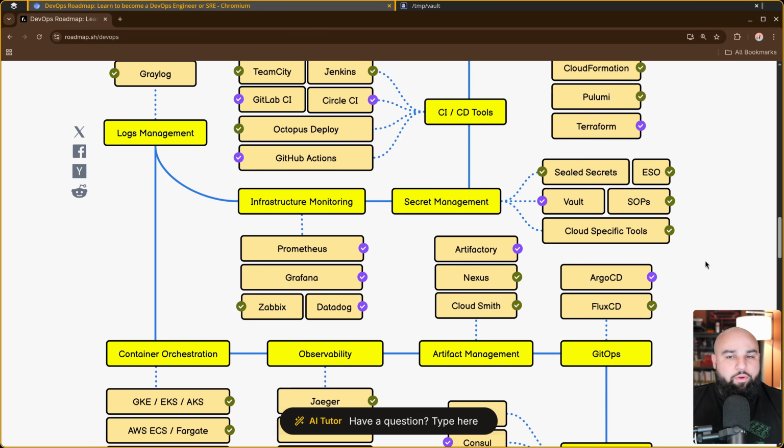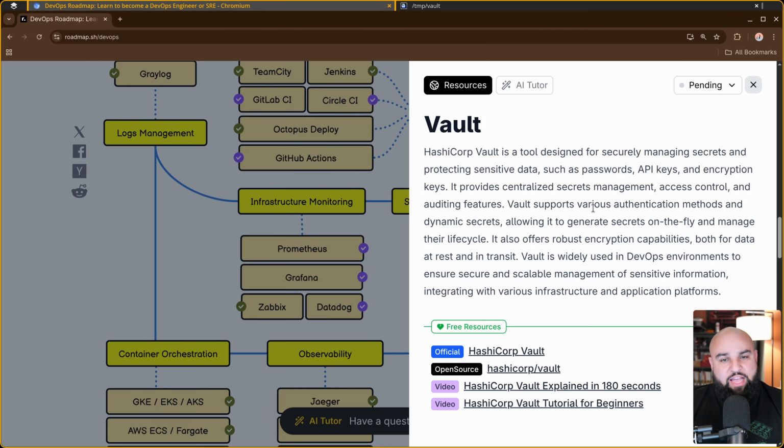There are a number of secrets management platforms or tools. So first and foremost is HashiCorp Vault. This is the one we're going to cover here. HashiCorp Vault is open source, or now it's source available, I guess, with the license change, whatever. But it's a source available secrets management tool developed by HashiCorp and now IBM.